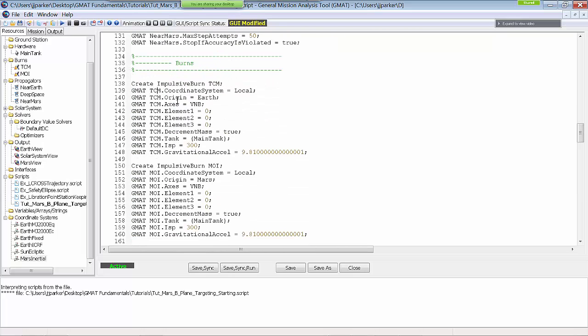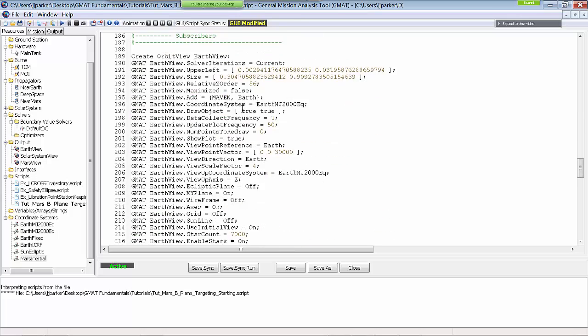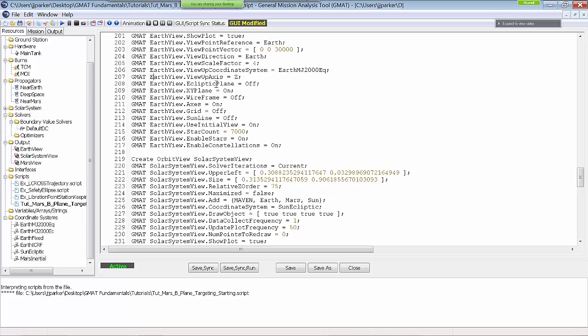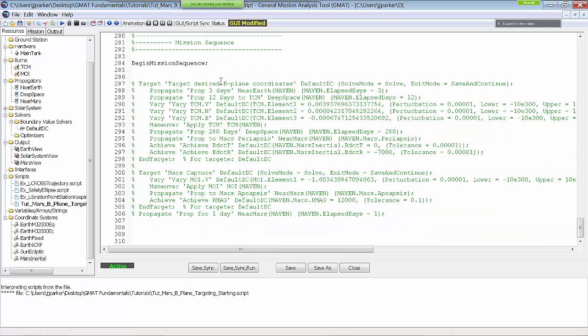The TCM trajectory correction maneuver, the impulsive burn, and the MOI Mars orbit insertion, and the 3 orbit view graphics windows. You'll notice that in the script I've commented out everything after begin mission sequence, and so this is actually the heart of the tutorial that will implement all these segments.